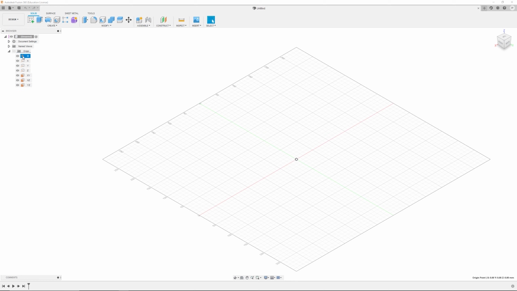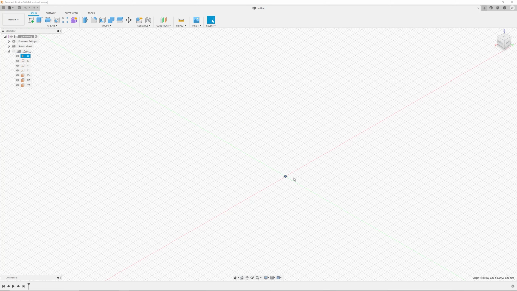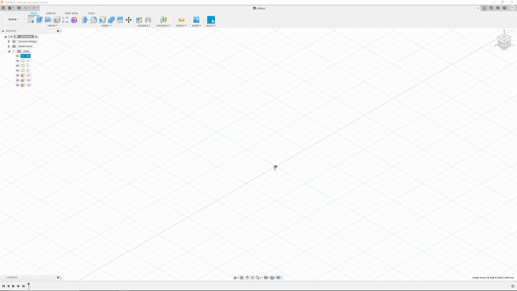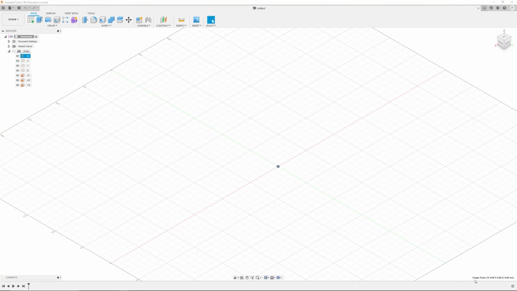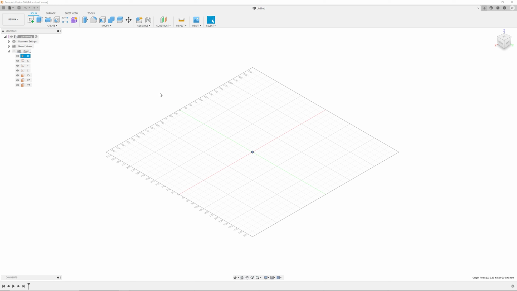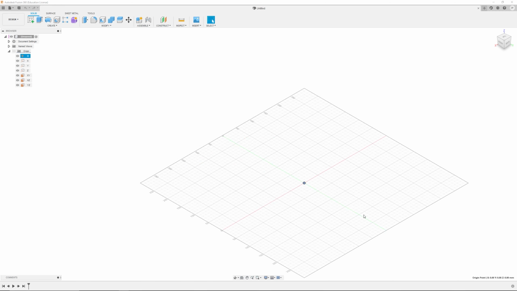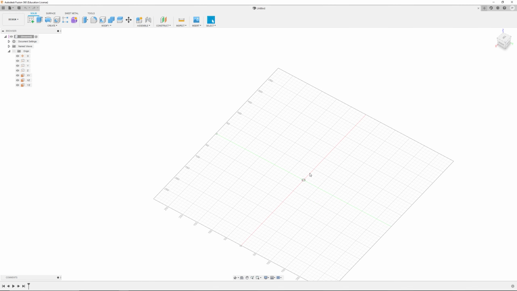So that is actually a point that you can click here that goes ahead and shows that that is in fact the origin point. Down here in the bottom right, you can see that it says origin point x0, y0, z0. So it's all working within a coordinate system. Everything that we're doing is basically just defining the geometry within this space. Everything here is just designed to be a simple, user-friendly way of achieving that. And we will begin with doing two-dimensional sketches and just grasping the basics of that and slowly ramping up the complexity and learning about all of the different tools and how they work.